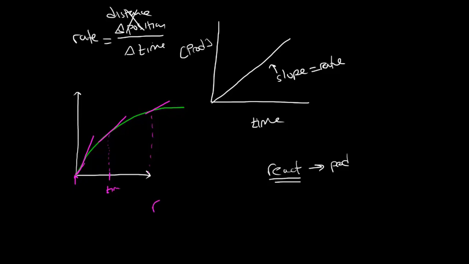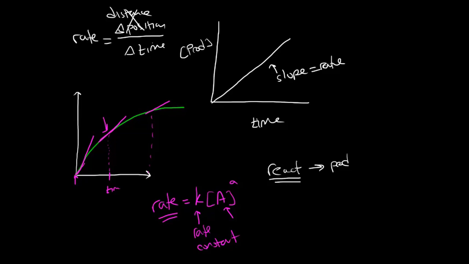So the idea here is the rate of a chemical reaction is equal to some constant. We call this our rate constant. Okay, so this is a lowercase k, times the concentration of something, the concentration of your reactants to some power. Don't focus too much on this right now, because we're going to explore it a lot more in the future. But what I want to point out to you is that the rate of the reaction, the slope of the line at any point, is dependent on this rate constant and also on the concentration of the reactants.